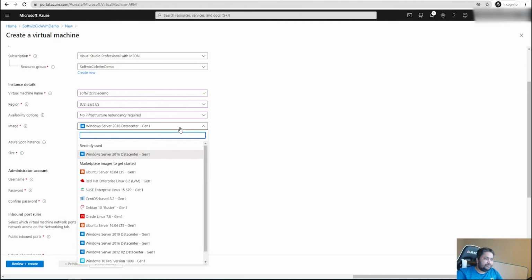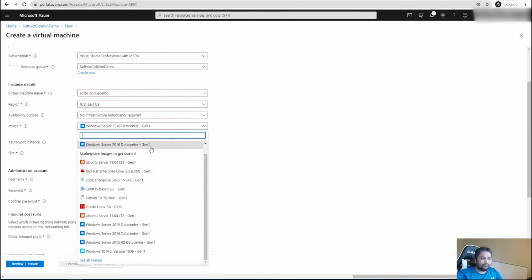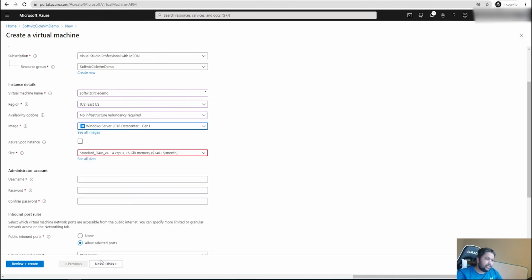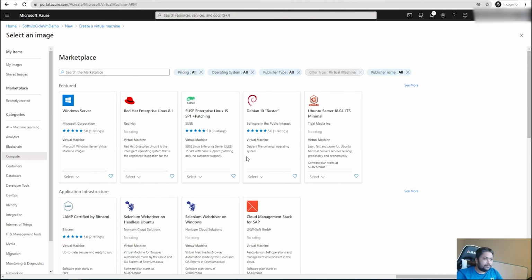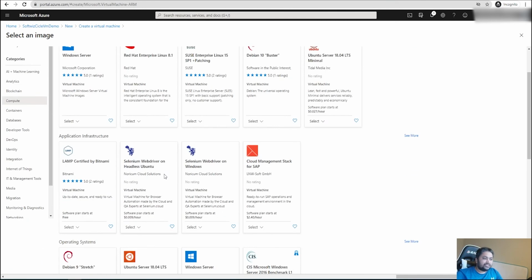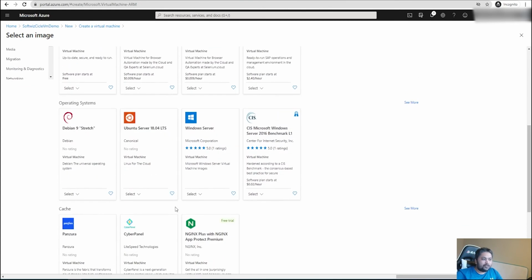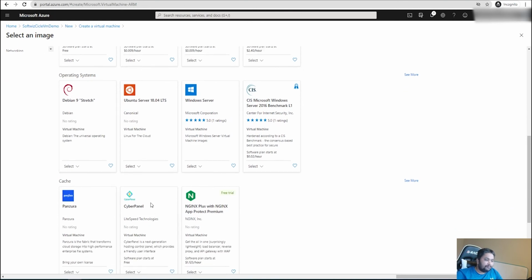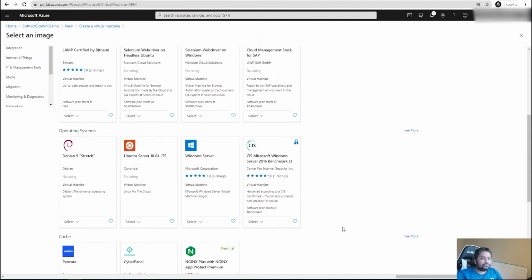Now we have to select images. If you go ahead and select the images, which operating system you want to use, or which kind of package you want to use. So basically you can go with Windows Server 2016 Datacenter, Ubuntu, Red Hat, a lot of Unix-related flavors you can see, and Windows server-related flavors. Also you can see Windows client operating systems like Windows 10. And if you go and see the different images, not only Microsoft, if you want to run some LAMP certified images, or Selenium WebDriver, or different flavors of images provided by different companies, Debian or whatever you want to, that you can do.